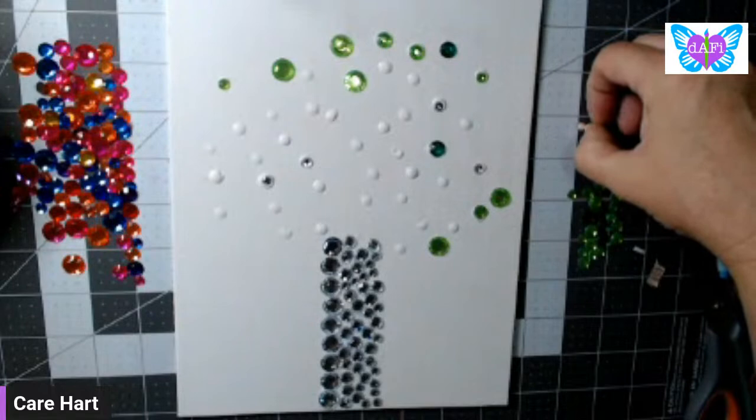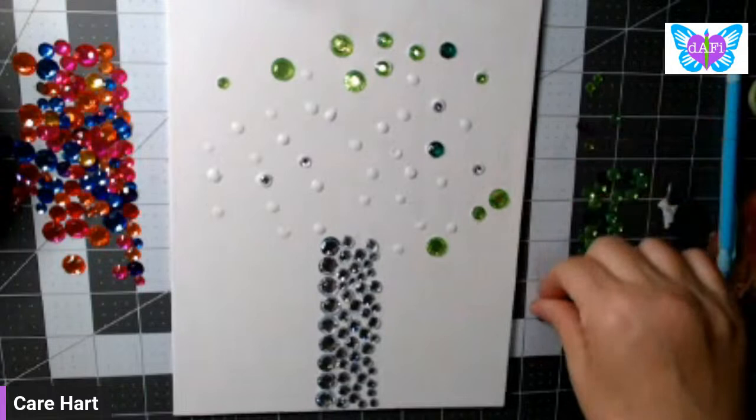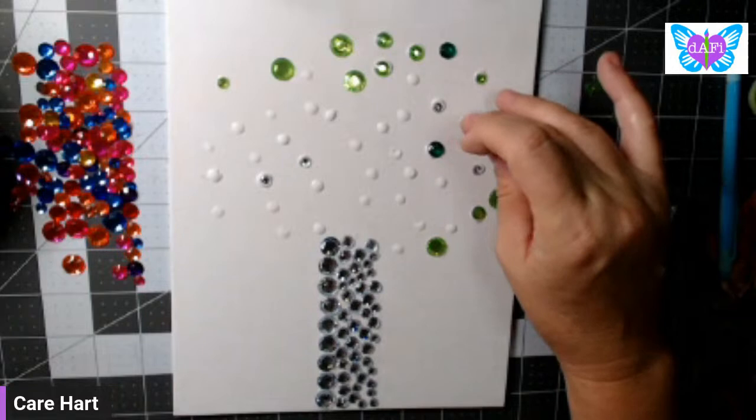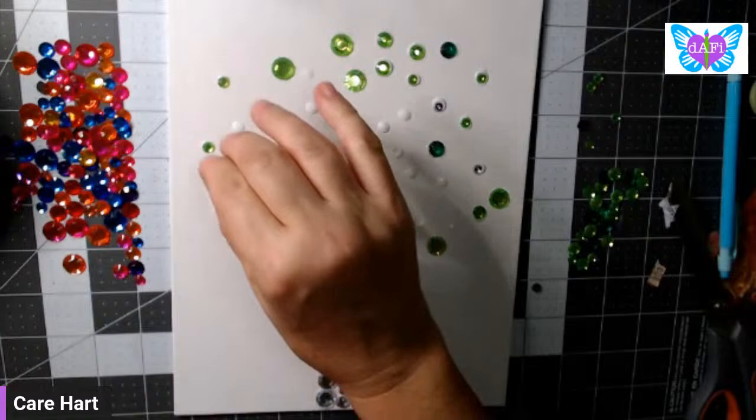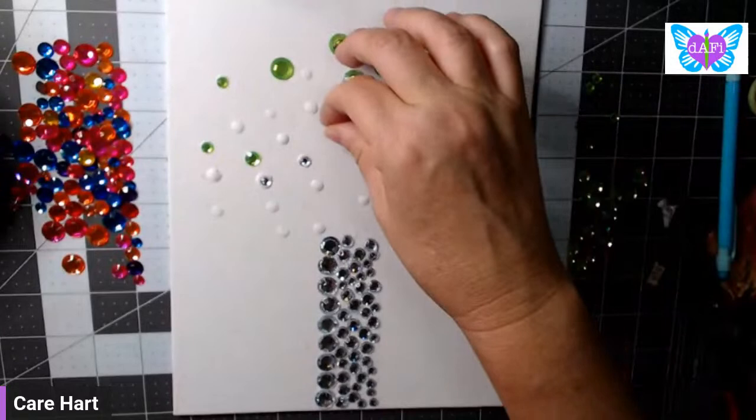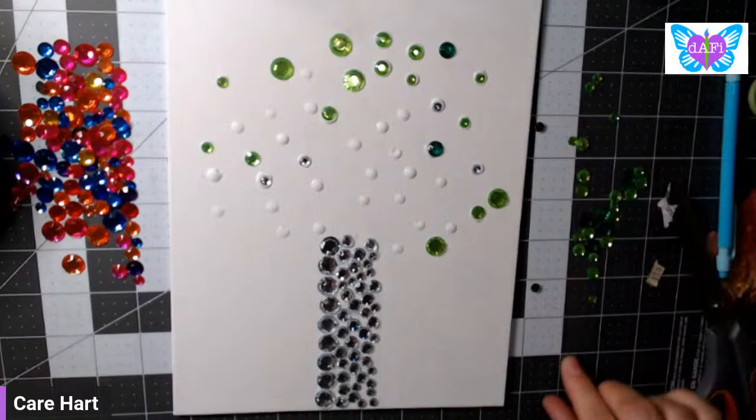I've seen some things done in bling, but I've never seen a whole canvas done in bling. I have seen a whole canvas done where people glued down seed beads, and boy, that must have been a hassle. Can you imagine those rolling around everywhere? Being glass, they would need a substantial amount of glue. So it really helps that these are flat on the backside. I couldn't imagine the hassle of them rolling around.